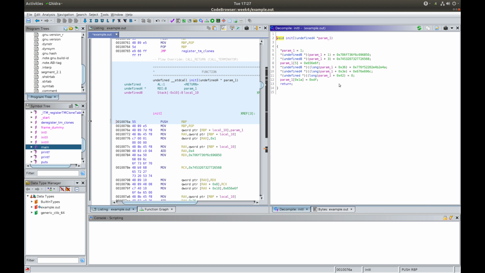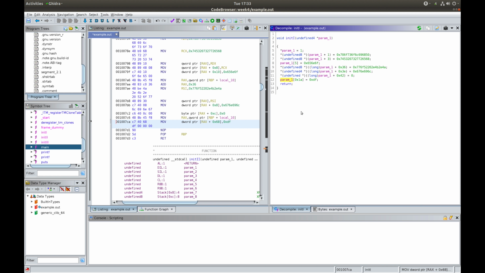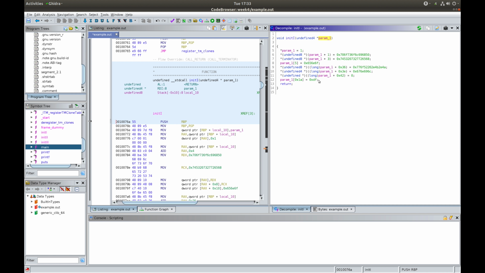This is a very interesting function because we see a lot of assignments over here. Remember, this is variable local_88, and what we are looking for is local_20. The difference between local_20 and local_88 is hex 68. So let's see if local_20, which is param_1 with an offset of hex 68, has been assigned any value.